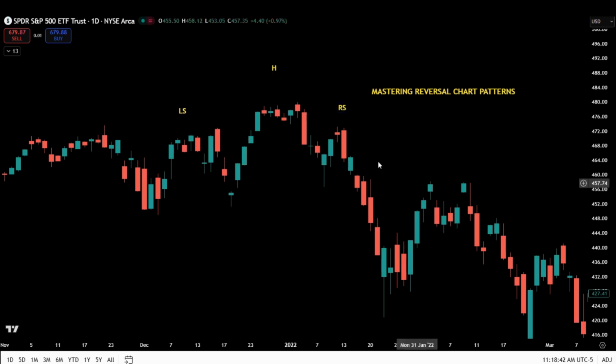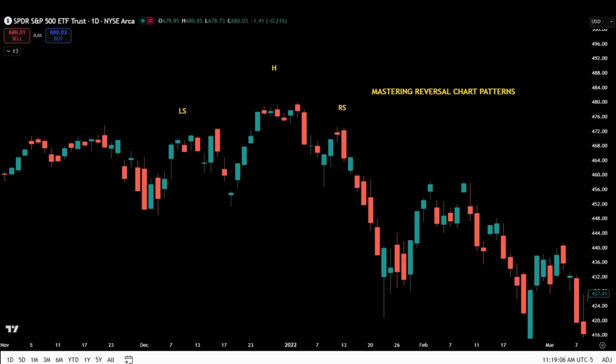And then we have our right shoulder. And just like I said with the left shoulder, we may have multiple right shoulders. We could have multiple left and only have one right, or vice versa. So the number of shoulders, it's not symmetrical. If we have three on one side, we're not necessarily going to have three on the other. It could be three and one, it could be one and four, however the market chooses to do it.